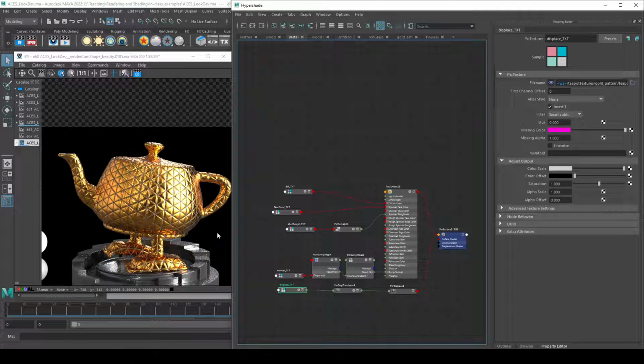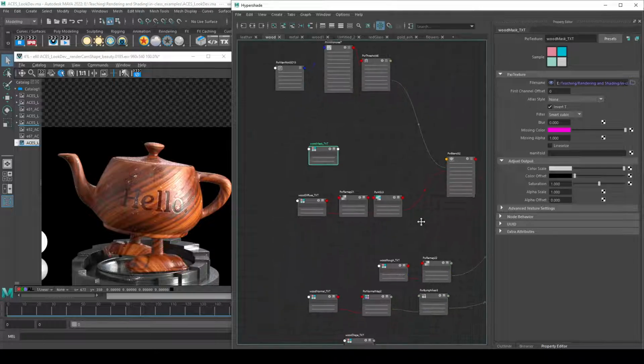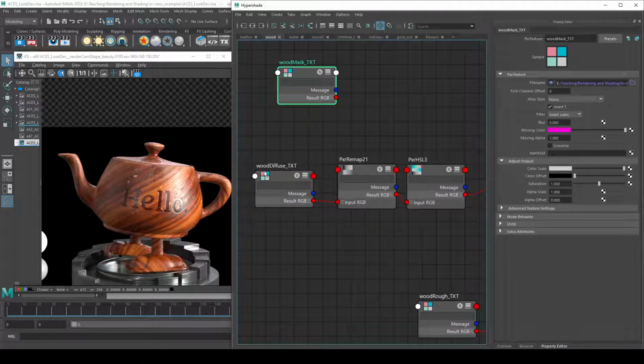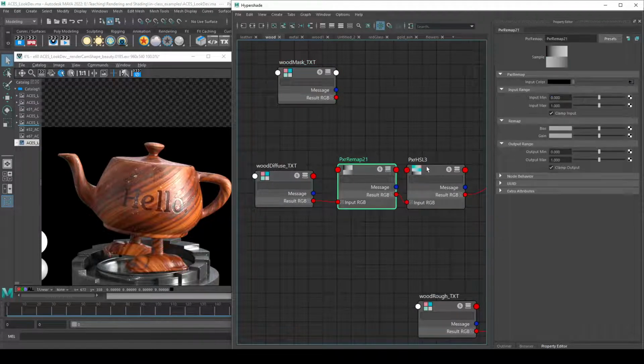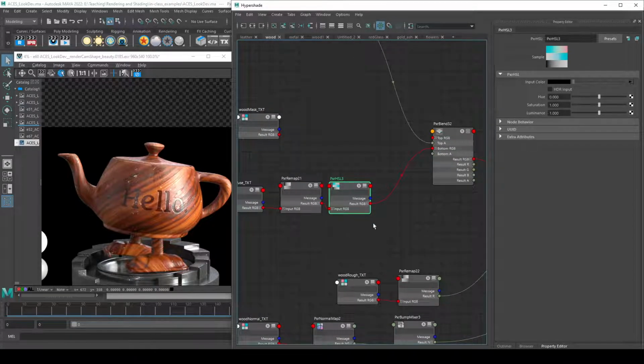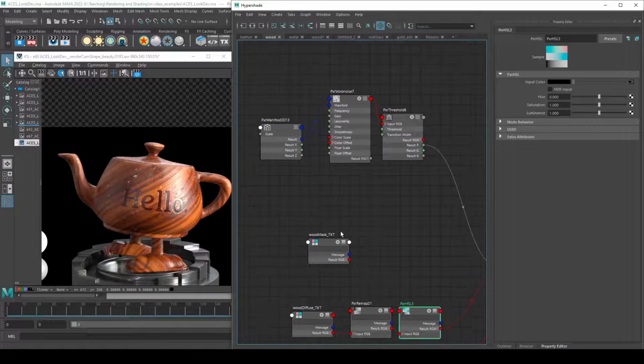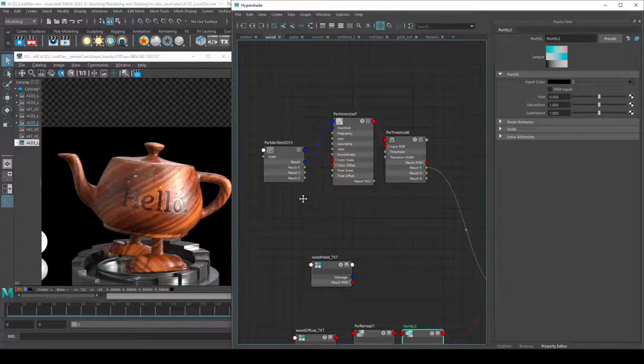I'm going to show you guys one last thing, which is how to mix these together with other inputs or other images. I'm going to do that on the wood material. Okay, here I have my texture map with its Pixar texture, going to a remap node, going to the HSL node for adjusting the hue, saturation and levels. And I wanted to combine it with another input. In this case, I'm using a procedural noise, and I'll show you another texture map in a second.